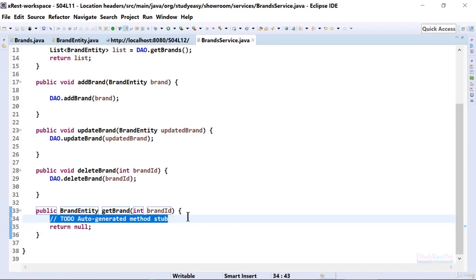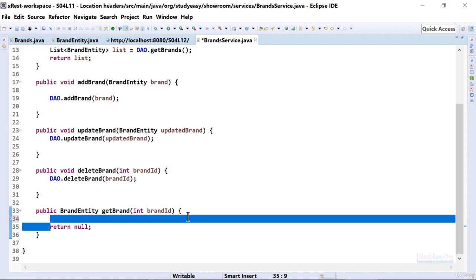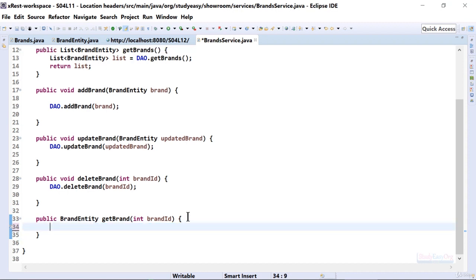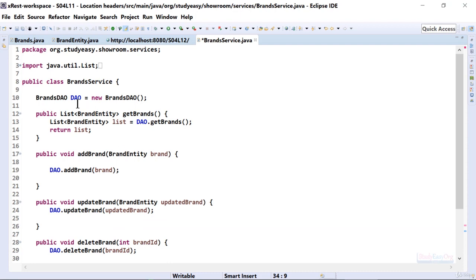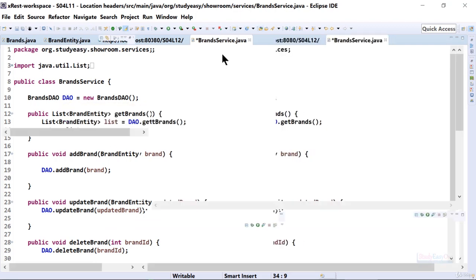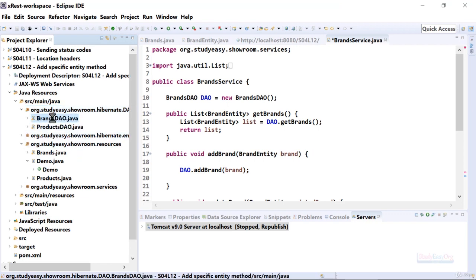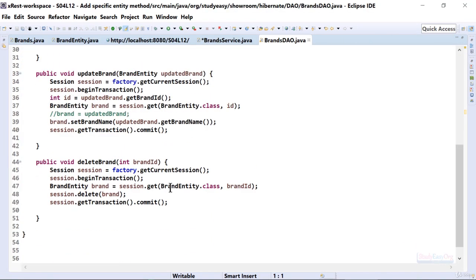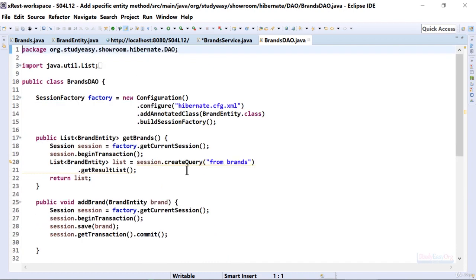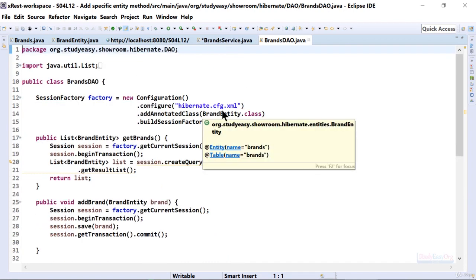And in here we will again do what? We will call in the DAO layer, the usual stuff. So we have the object of the DAO layer. What is the DAO layer? Let me show you. The DAO layer is the layer where we perform the database related stuff, right? So this is the file where we handle the database related operations.